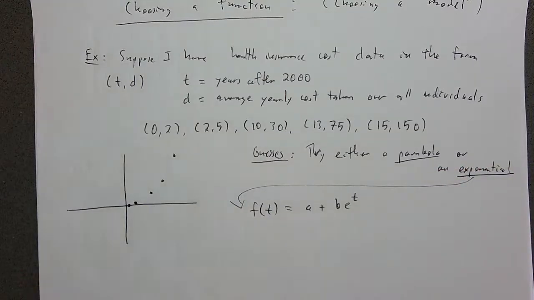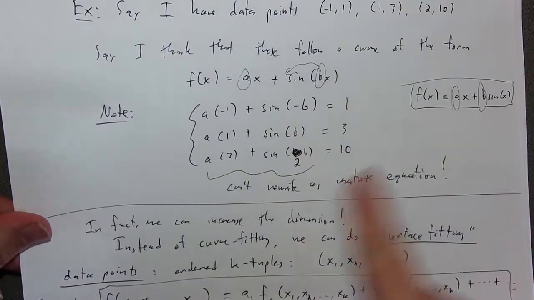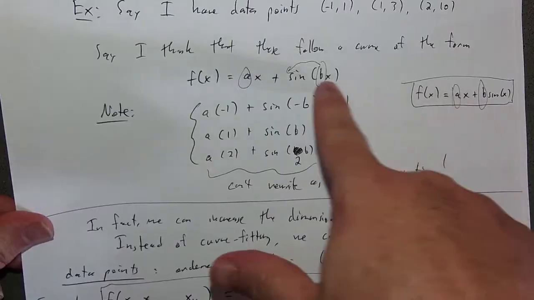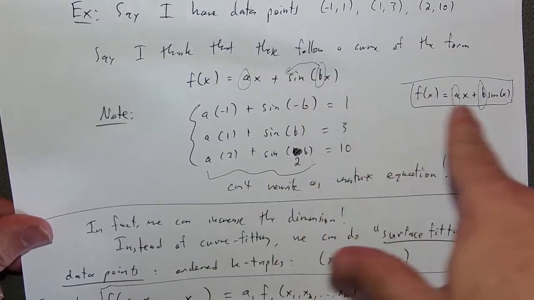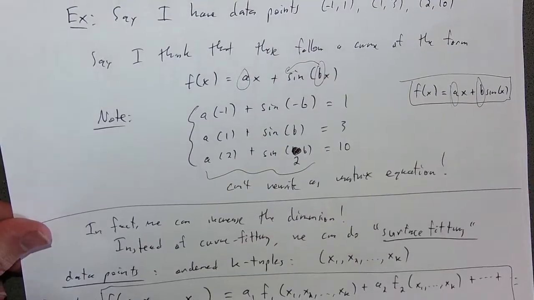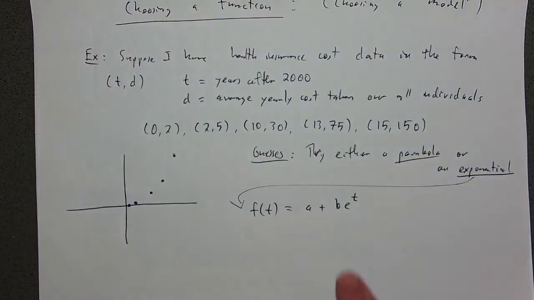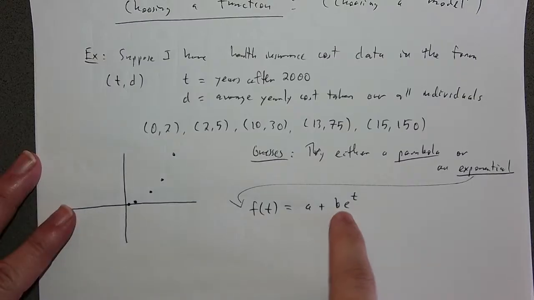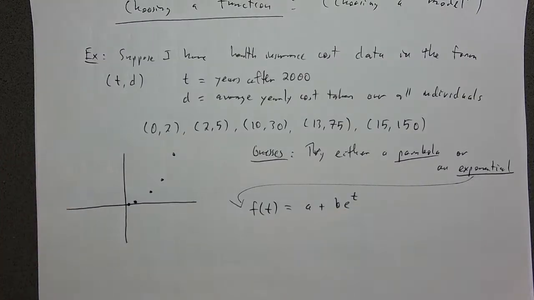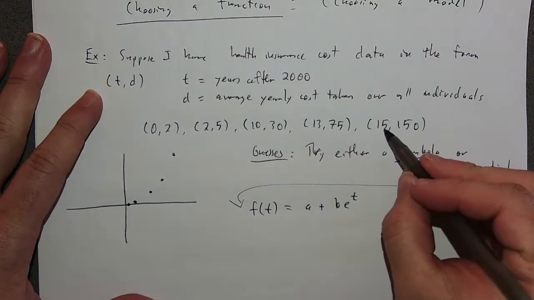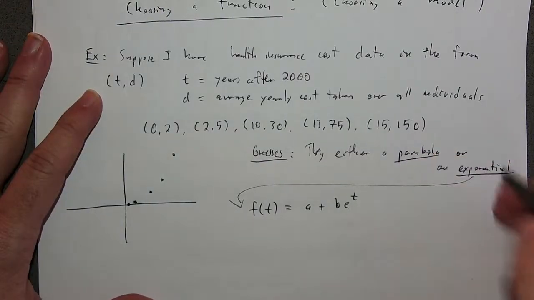Now notice that going back, remember the thing that we couldn't do? This b needed to be outside the sine. It can't be inside the argument for sine, so that there's a linear dependence on the unknowns here. So here we followed that. This b is not in the exponent here. It is outside of it. Okay, but you might notice that we're going to be plugging in a 15 here, and e to the 15 is huge.